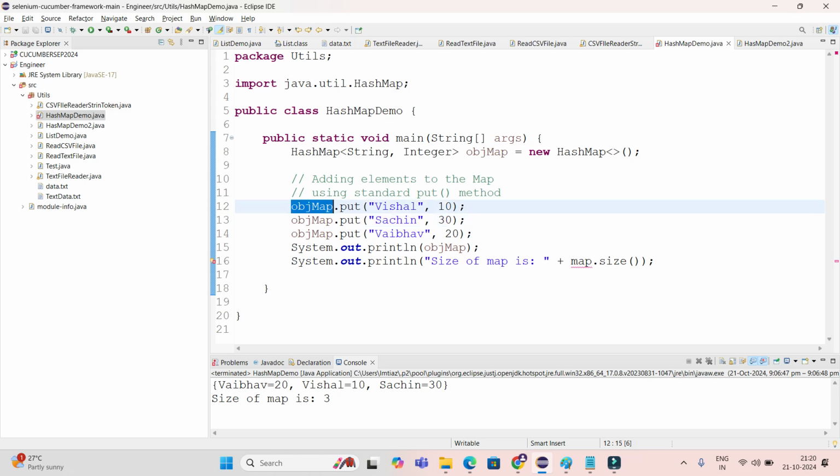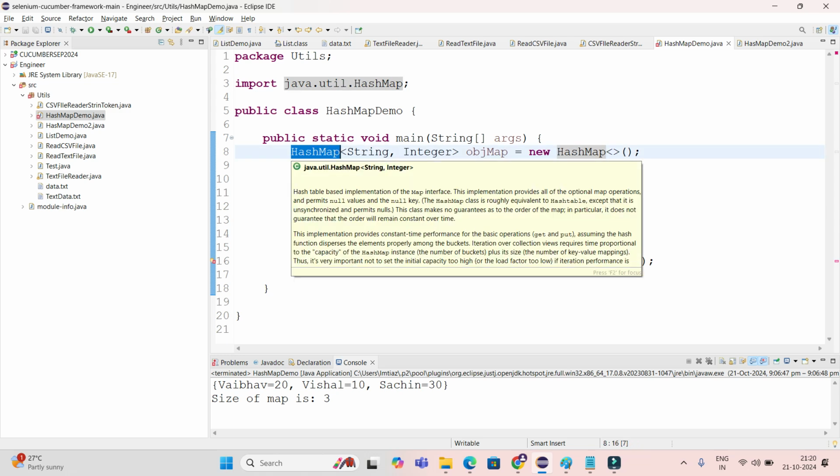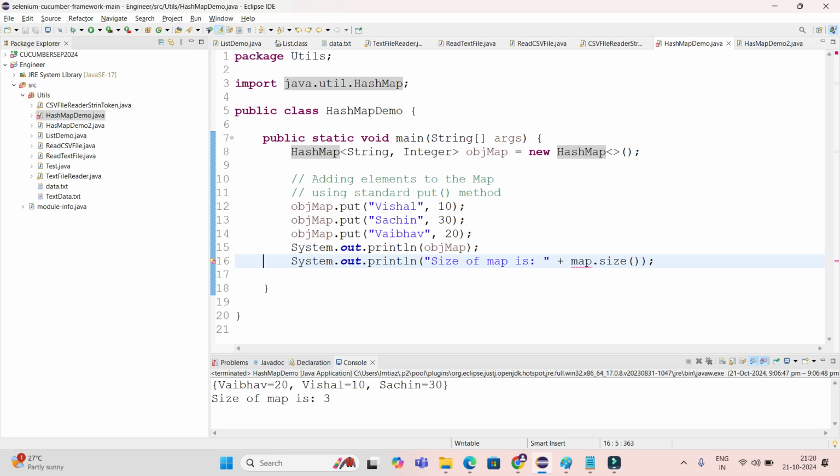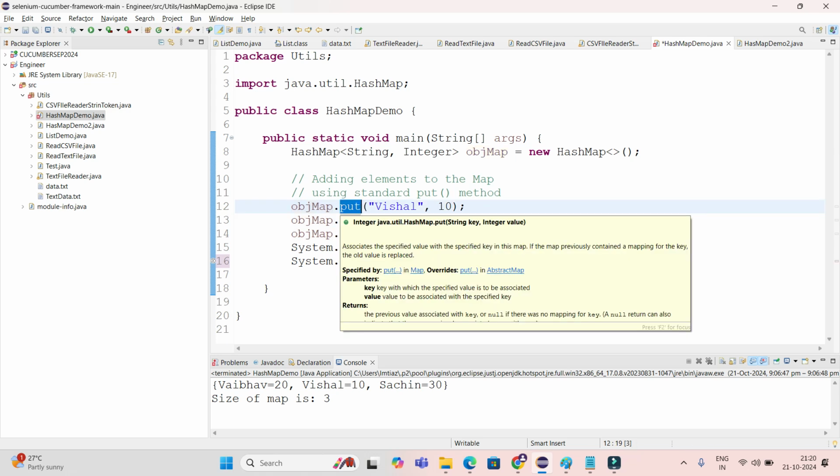By using this object, there is a method called put. In the HashMap class, there is a method put. By using the put method, you can add the data.